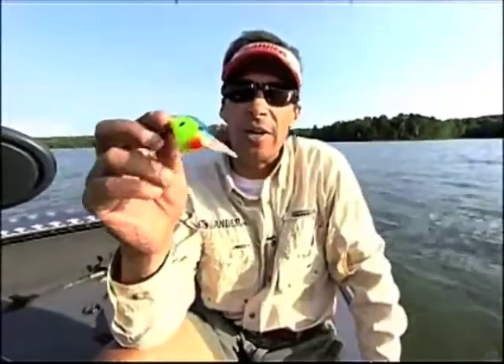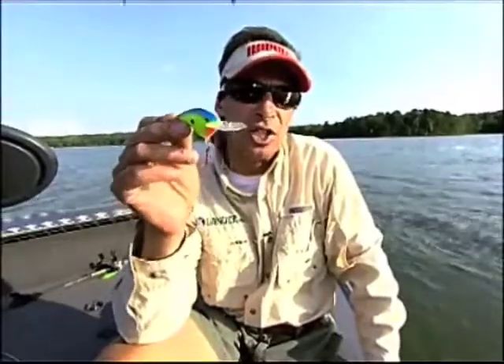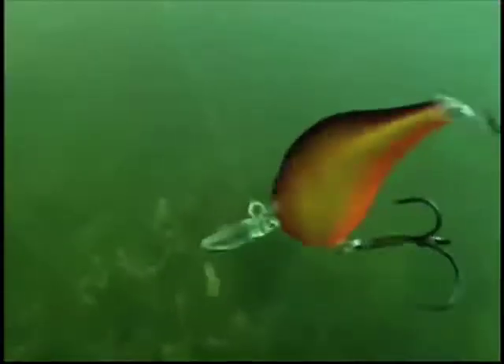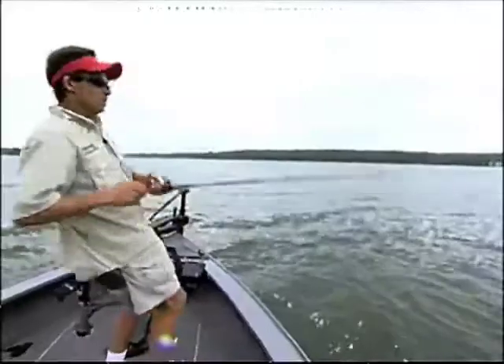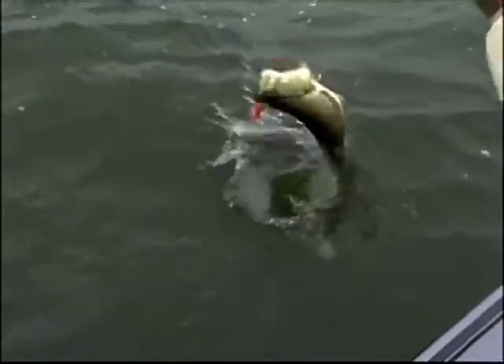This DT Flat 7 actually has a really distinct action that's different than a lot of other classic round-bodied and round-lip crankbaits. The classic round-bodied crankbait bashes through rock bottoms, crashes and flashes through stumps, and generates strikes with an aggressive motion and commotion. They track tightly to plow over and through obstructions rather than detouring around them.